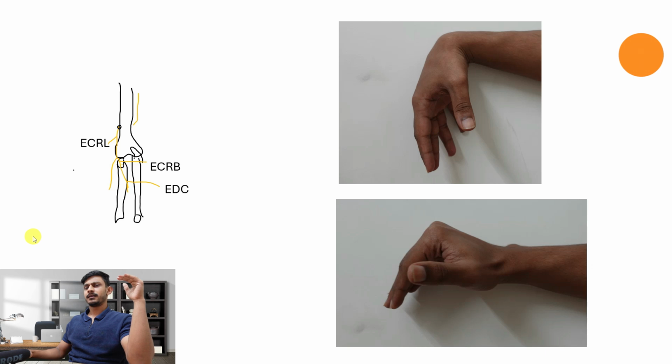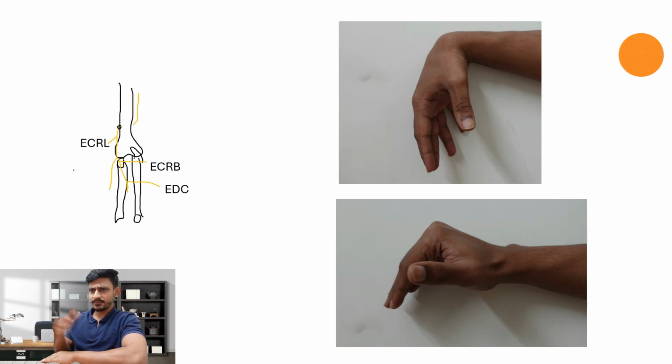Imagine a nerve running from the axilla to the wrist region. An injury to the nerve at the level of the axilla usually produces more deformity and more loss of function than the injury to the nerve at the level of the elbow. Because on the way from the axilla till the elbow, it already would have supplied certain structures. And even if it gets injured at the elbow, whatever structures are supplied at the arm level are usually spared. So I'll explain with the radial nerve, for example.